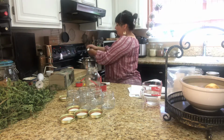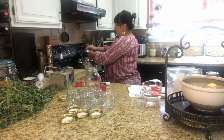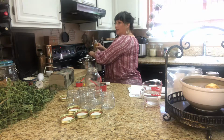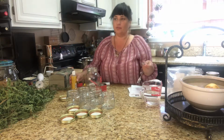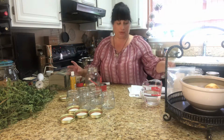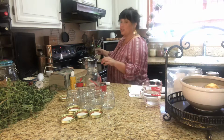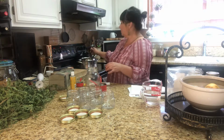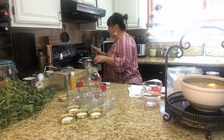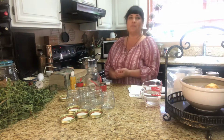Oh, Molly says hi. Something to bark at. Molly has her own little viewing point over here in the dining room. I'll have to share it with you sometime. She's pretty funny. We've tried really hard to block the window out there because she barks at everything. Okay, Molly. Molly, that's enough.